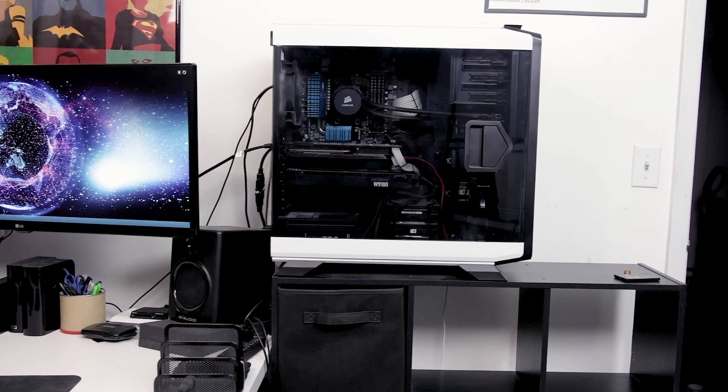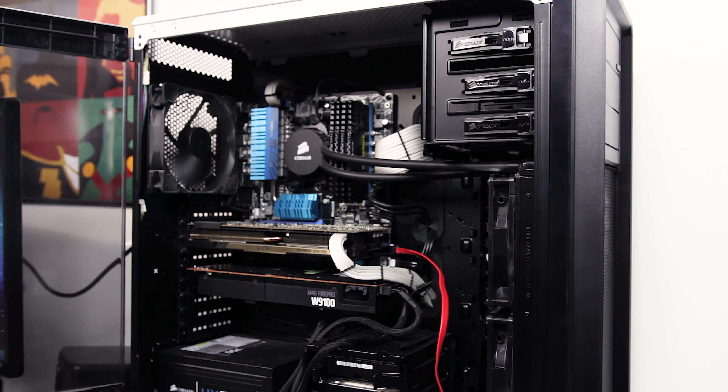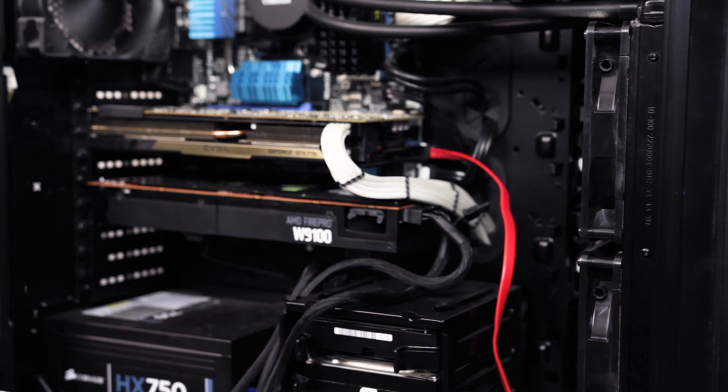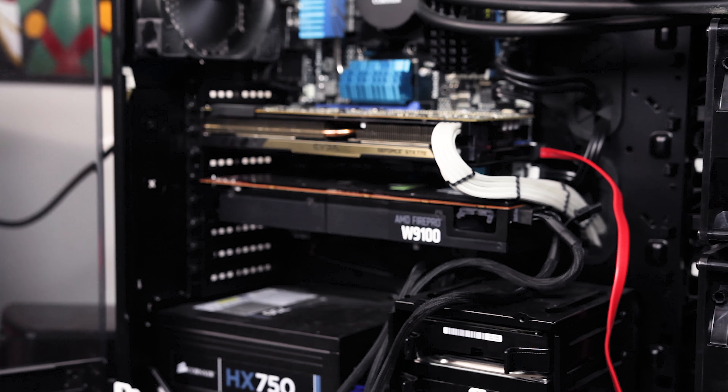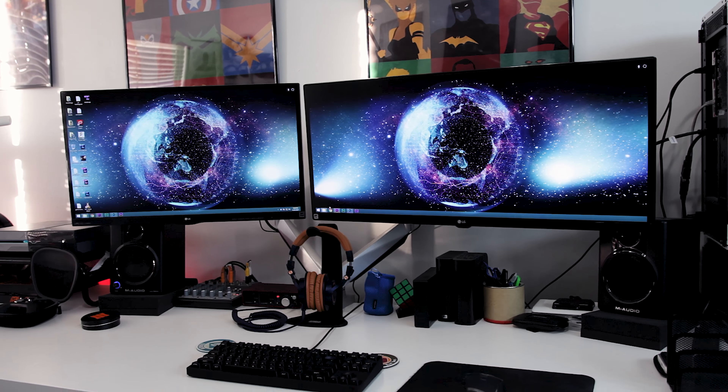On top of that, workstation and gaming PCs definitely benefit from having different display and storage setups. Hopping into the right side of my setup, you've got my editing rig sitting on some storage shelves. I like having my PCs off the floor on display. It's based on the outdated but venerable FX 8350 and currently holds both a GTX 770 and a recent addition of the AMD FirePro W9100 — a workstation card I'm evaluating for content creation. I will be replacing this with a more modern 8-core build.